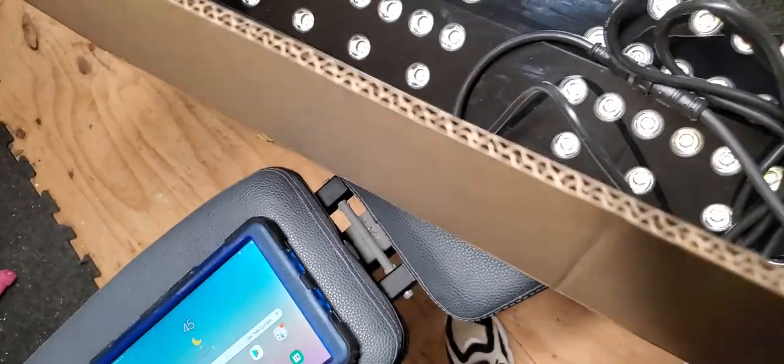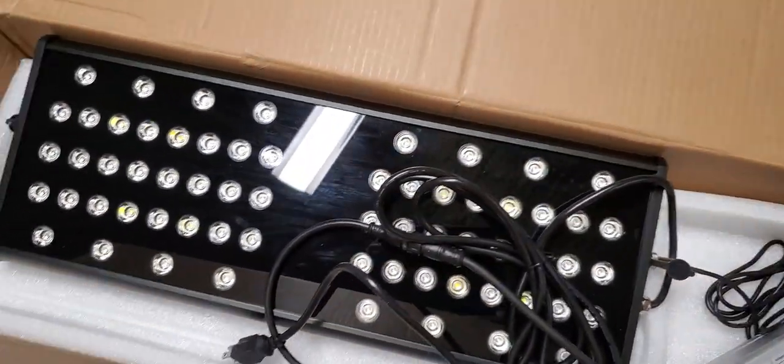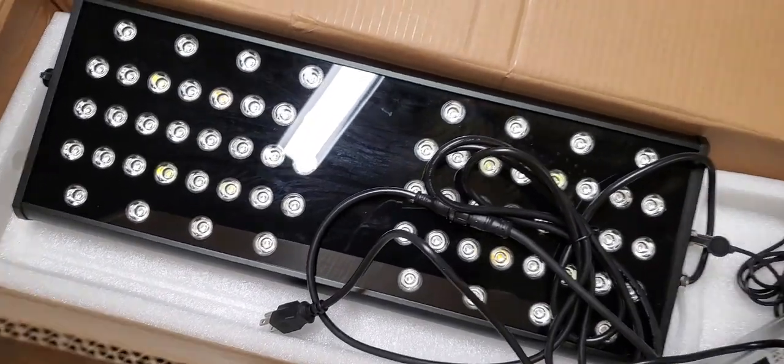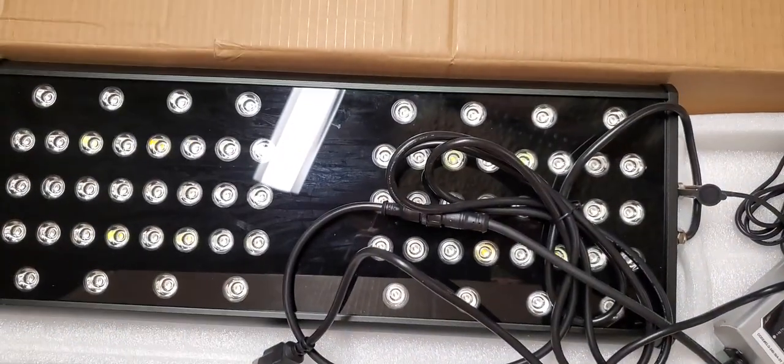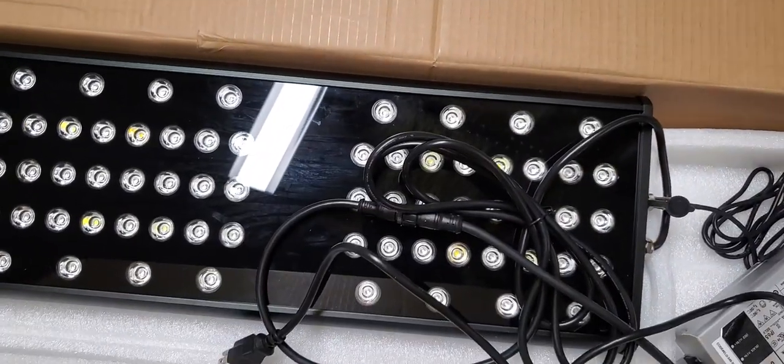For me, I think that's a pretty cool thing. You don't have to go and buy, like, the 2.4 router or anything like that, because it has its own built-in Wi-Fi router that you can connect directly to the light. Nothing else, no other device.